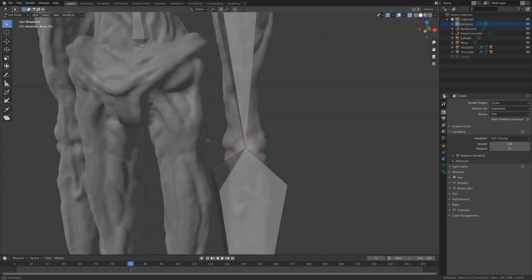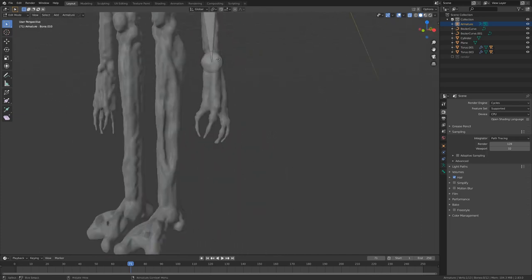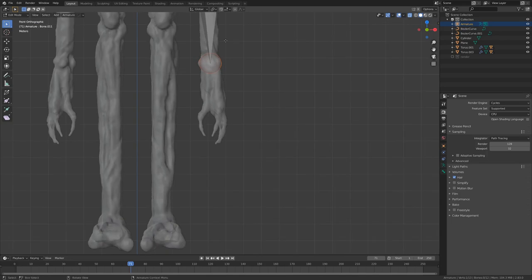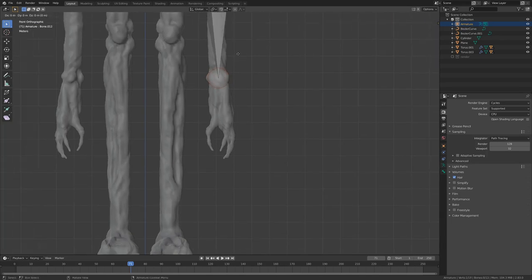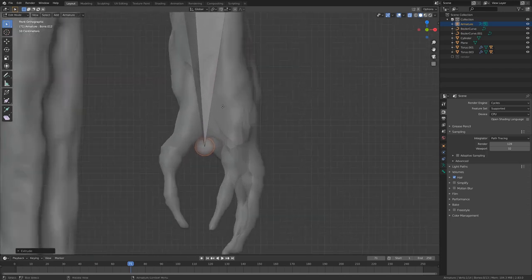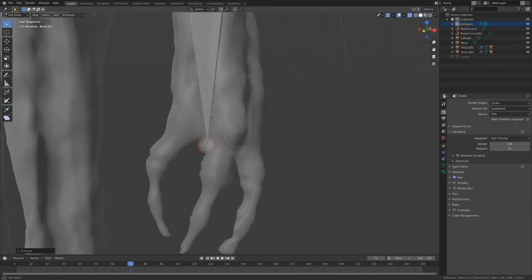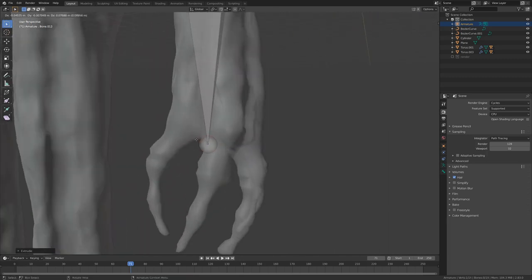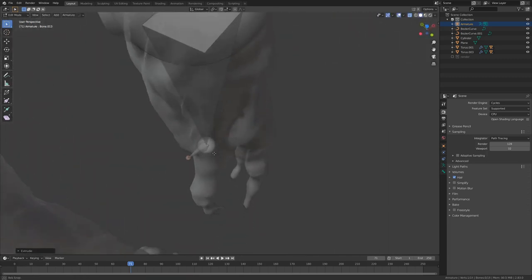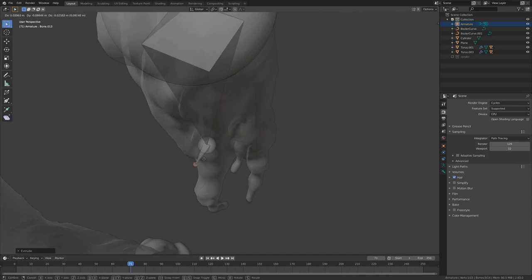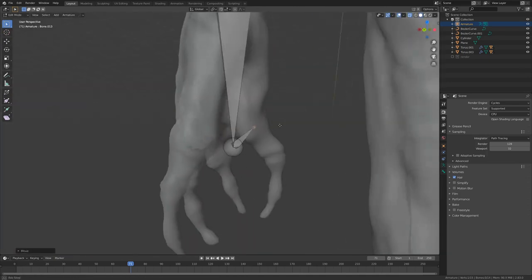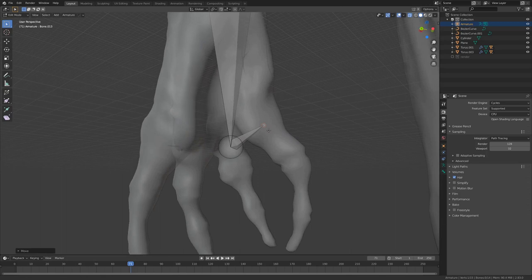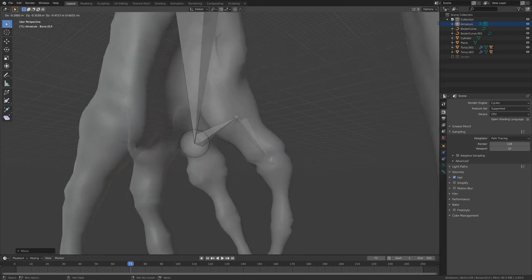Check the side angle here. That's looking pretty good. And so once we do all that, if we go to front view once more, we can go E and Z and just get this nice hand bone going on here. Now for the fingers, things get a little bit more fiddly, but the basis of what we want to do is just extrude this here and get that to where all your knuckles are. And this just requires a lot of fiddling around with the view and extruding with E.